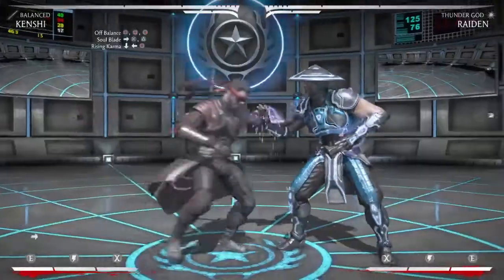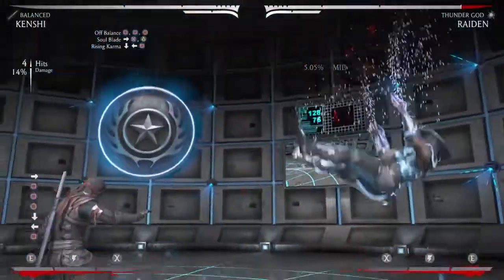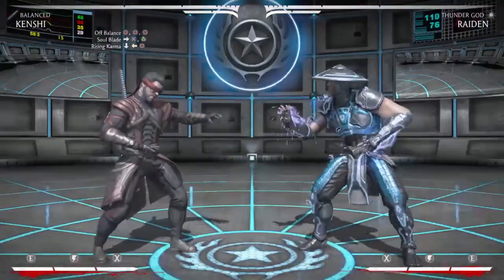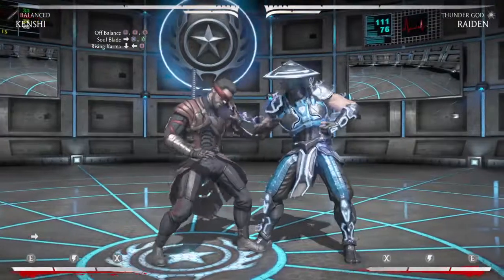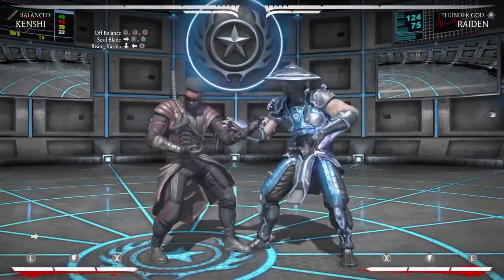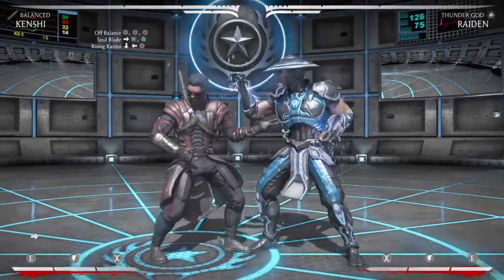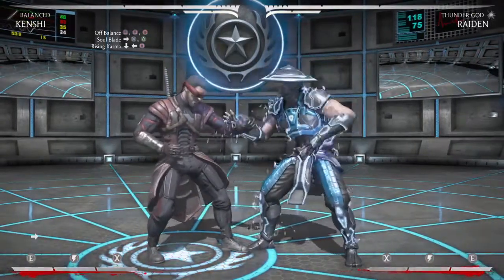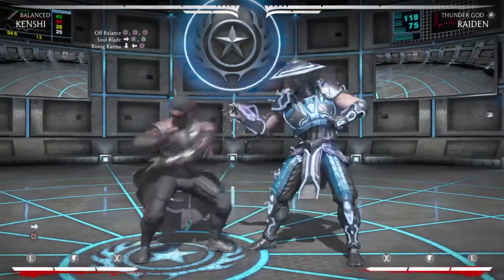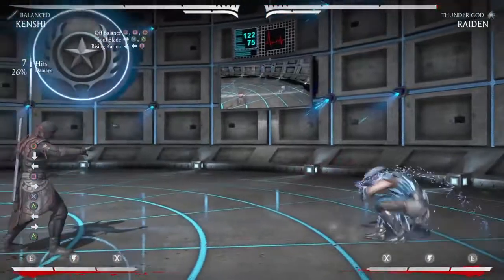Works every single time if I don't press anything. So the key to land this particular combo is that I have to wait until the Rising Karma animation actually starts. Once the animation has started, well, then nothing I do is going to change that. So then I can press forward. And then I get an easy link.